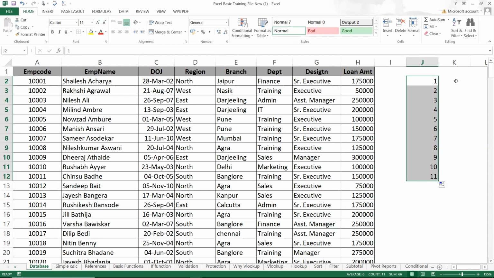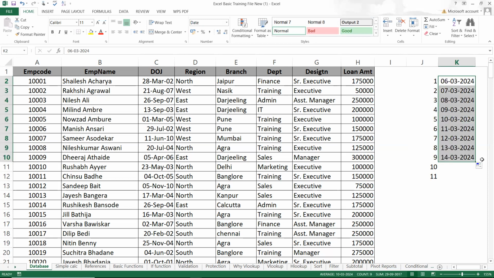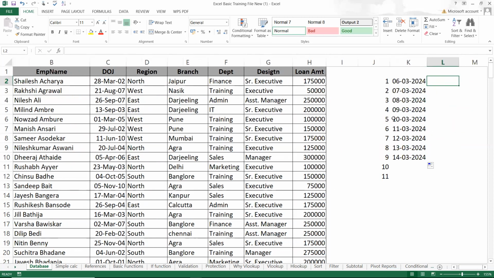If I add today's date, Control semicolon is to add today's date. If I drag this further, it continues with the next date. So any sequence you add, like 1 to 3, if you drag it further, it continues with that sequence. For a date, you just have to add the current date and it continues with next dates. So this concept is called fill series.